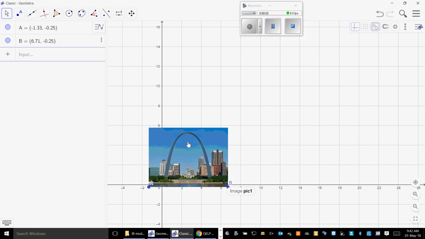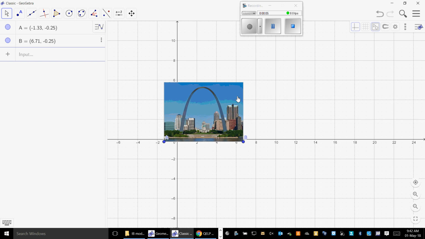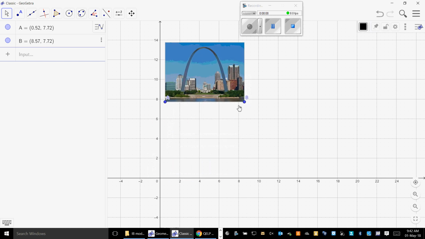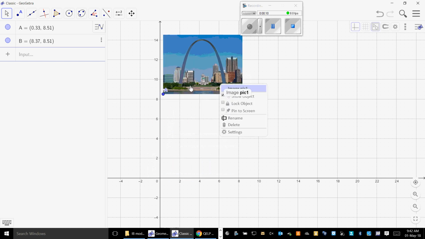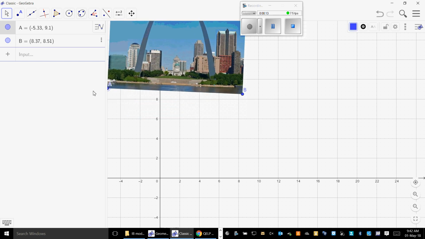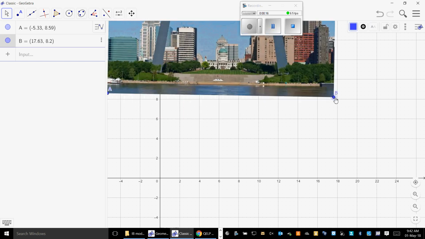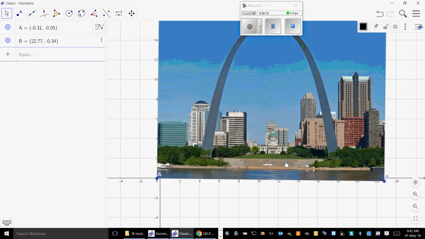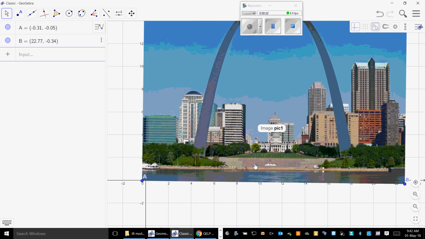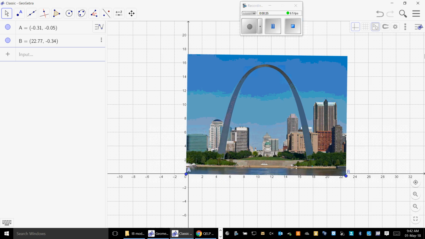Now, I believe you can make this bigger and smaller, can you? Maybe not. Yeah, if you click on the blue dots at the bottom. Does it drag it? Oh, look at that. That's what I was doing. Okay. So you can make it nice and big so you can actually see it. Okay, you can then scroll in, but as I said, in my mind, you have to have your axes at sensible scales, okay, using sensible scales for real life measurements, okay? So I wouldn't have this as 16, I'd find the height of it in real life and change my axes accordingly.